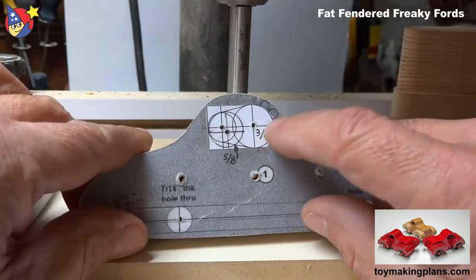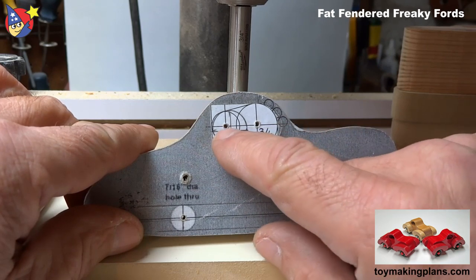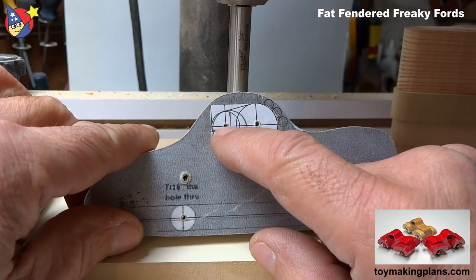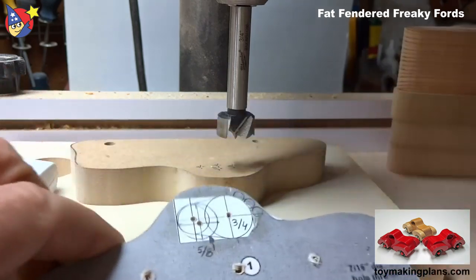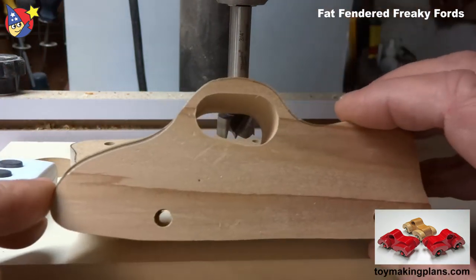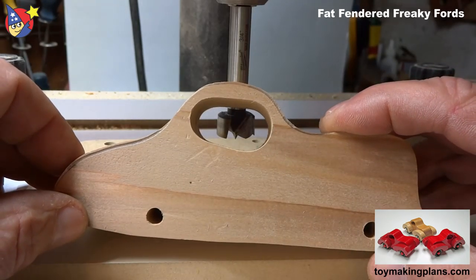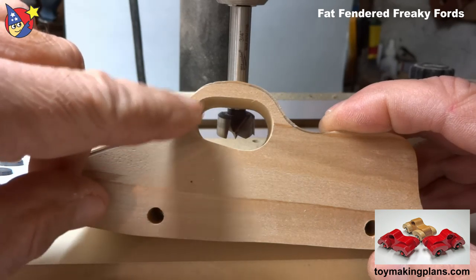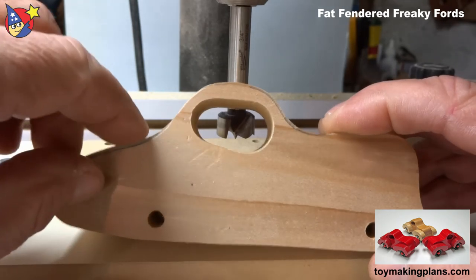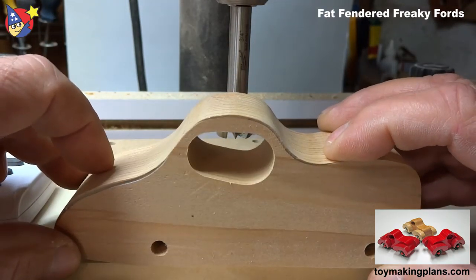I've positioned a 3/4 inch hole for the front of the window and positioned a 5/8 hole for the back of the window. My first test was not really acceptable. The window detail came off center. The back of the window tilts up. I think I like it better with the back of the window tilting down. But it does show you that it does produce a nice, clean hole.